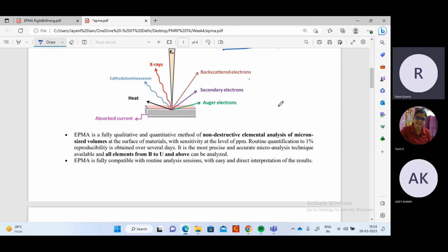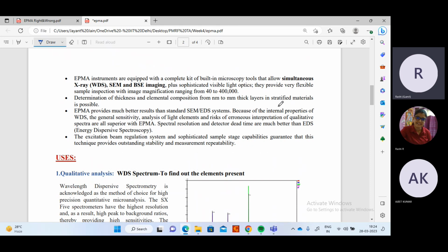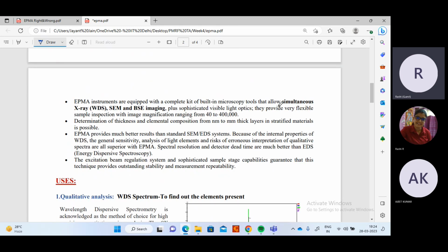And then one more important part here is that even carbon can be identified using EPMA, if it is more than some percent. In the case of FESEM, we cannot identify the carbon. We cannot rely on the carbon percentage that EDAX gives, but we can rely on WDS. Especially for steel or iron alloys, carbon will be inherent, like it is an alloying element for sure. So even in small ppm levels, in maraging steels and all, it will be present. So if you want to find out the carbon percentage, then EPMA, that is WDS, is used.